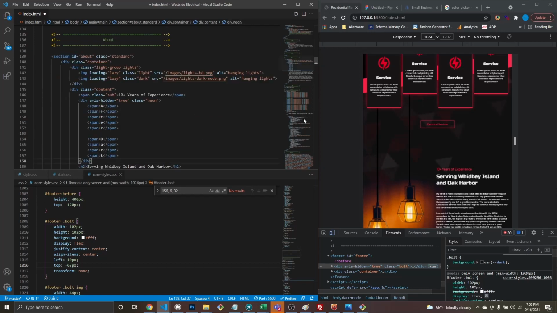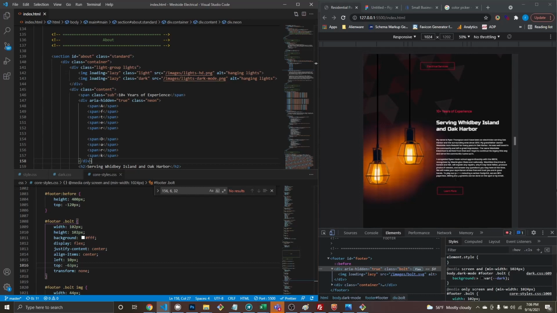I'm just gonna put this here, and let's see what that looks like. Okay, yeah, they go in right there. Okay, so I think on dark mode, I'll remove the sub and class neon. I'll make this visible. So we got this here now, and my God, what a phrase to have to do this on.